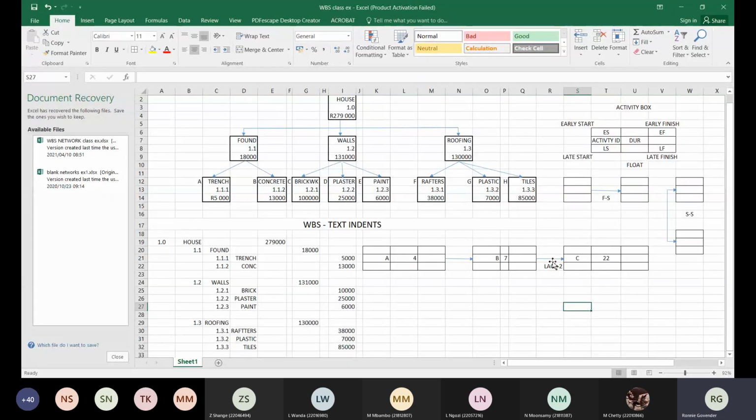And I'm going to show you something now. Besides lag, we also have something that we refer to as lead. You have a lag and you have a lead. Lead is always negative, meaning that, let's say I started something, like I'm starting the trenching now. I don't have to wait for 4 days before I start pouring the concrete, because as the guys are digging, if they've dug 10 meters of trenching, I can start pouring the concrete for those 10 meters if I wanted to. And he carries on digging, and by the end of the day he's dug another, let's say, 30 meters. Tomorrow I'll pour concrete for that and carry on.